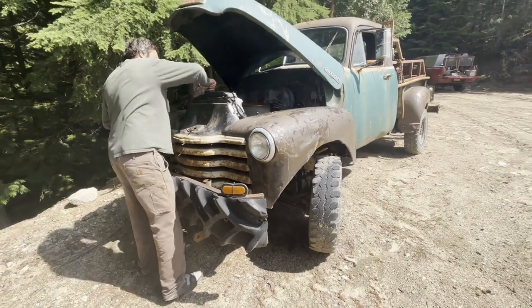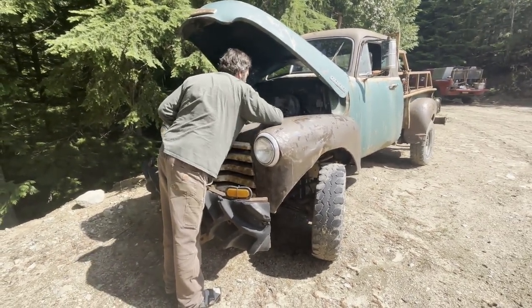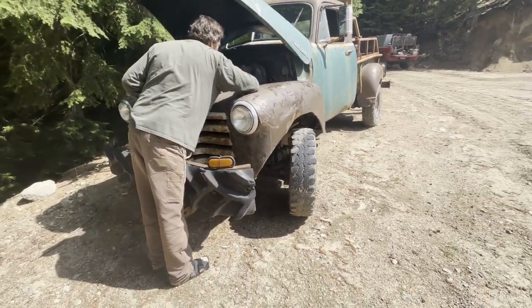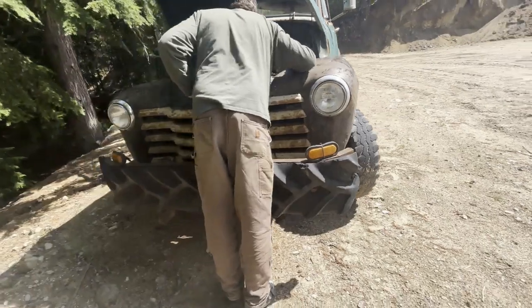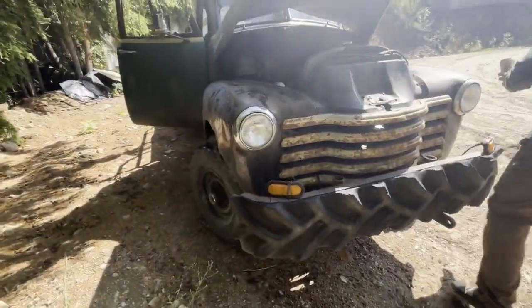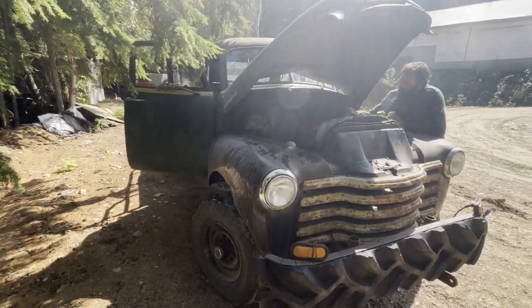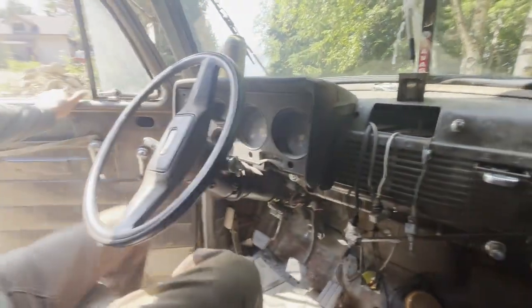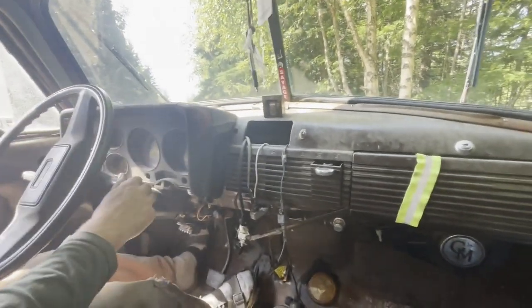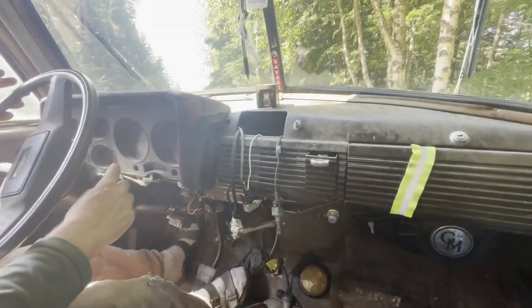350, yeah. It should fire right up. We're gonna take this down the road here and go check out your generating station. Powerhouse. Checking out the powerhouse. We can take the brand new pickup trucks or this. I opted for this. This is just too cool. So we're just gonna go on a little bit of a road trip. All right, let's hear this thing fire up. I don't know, starter, I guess we cannot roll on. Oh, we don't have to use the starter if we don't want to.